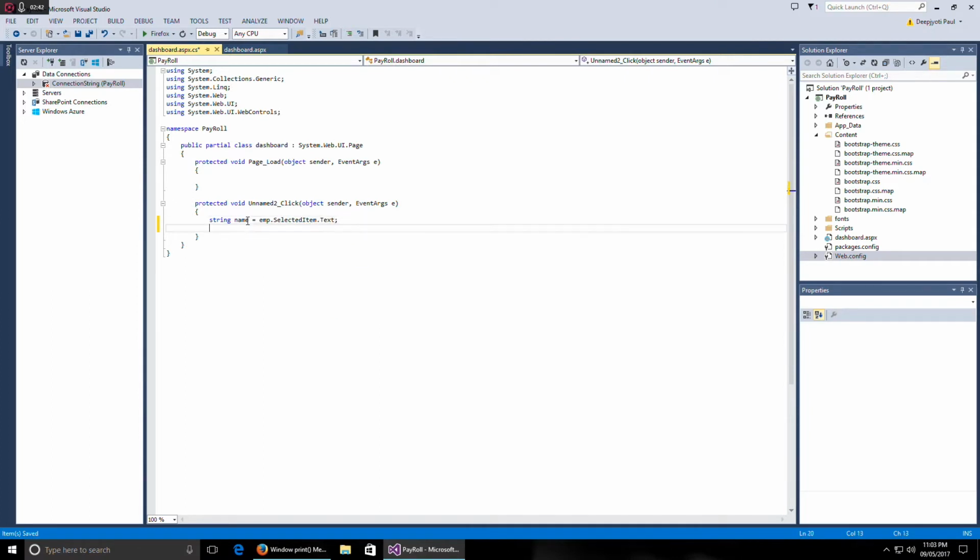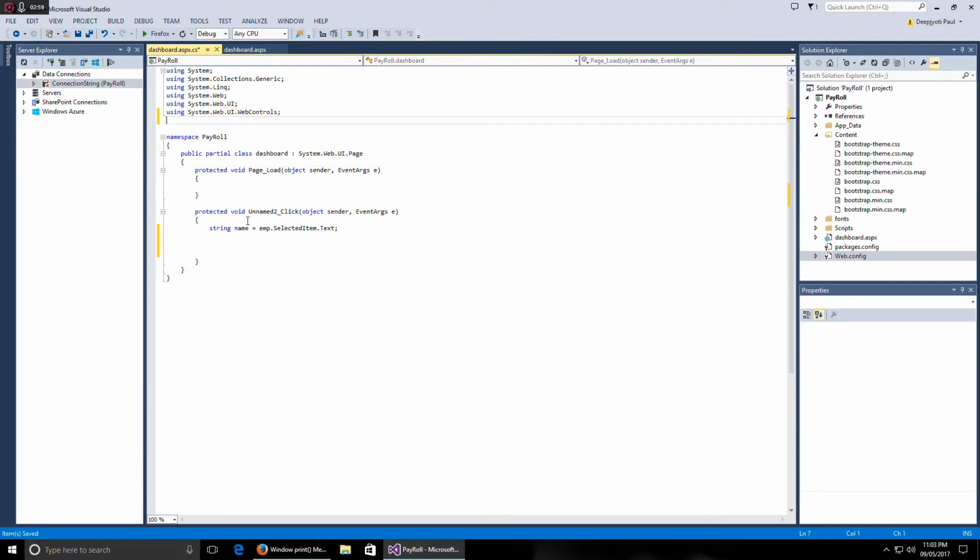So here we get our name of the employee. Now we need to get all the information from his salary table. So for that we need to create a database connection. So for doing that we need to import a package, System.Data.SqlClient.